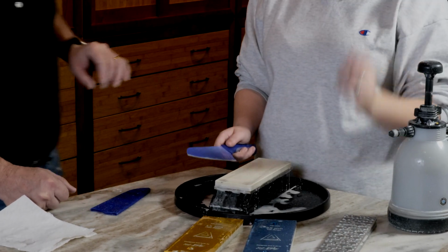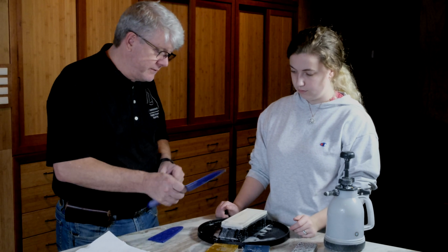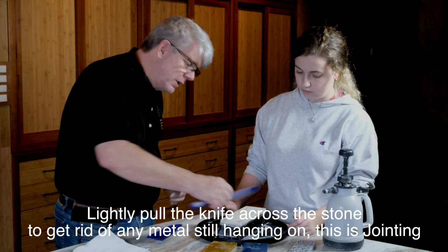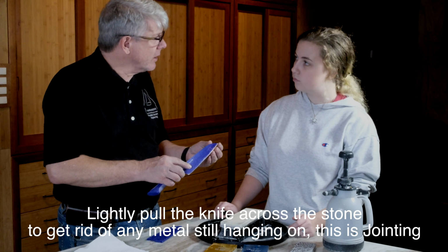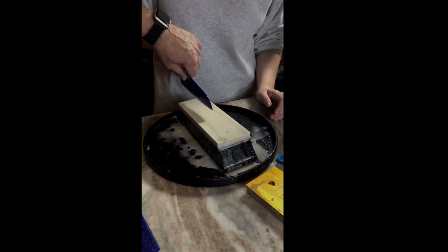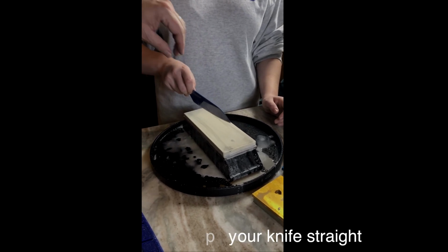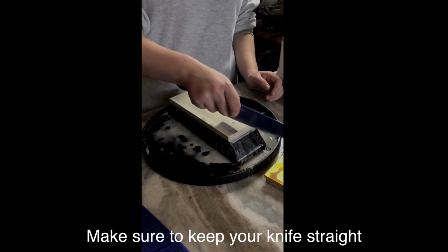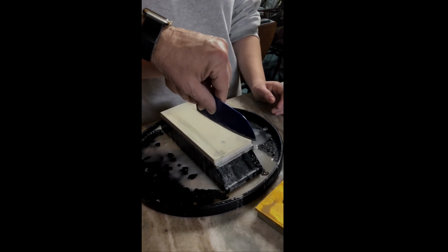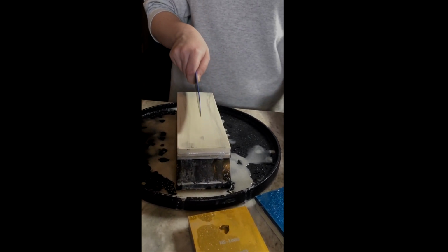All right. Now, what I want you to do is what we call jointing the edge. This is the J at the very end. What you're going to do is very lightly pull, just like you're going to cut the knife, but so lightly, just to take the little bit of metal off that might be sticking out there. You want to get straight, and you might even choke up a little more on the blade. You want to make it straight, square to the stone there. You see that?